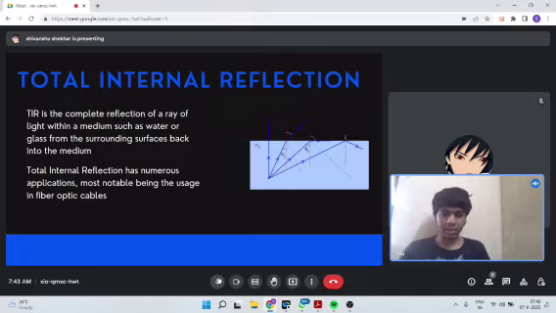So what happens here is beyond a certain angle, when you try to have a refraction, the sine law cannot be followed. The reason is that sine theta takes values between 0 and 1, and in cases wherein the n1 by n2 ratio makes the sine theta value have to be greater than 1, in those cases you tend to have an internal reflection. So the light bounces off the surface, and instead of getting refracted, it comes back into the same medium, and this is what total internal reflection is about. It has a lot of applications including fiber optics, which we'll study very soon.